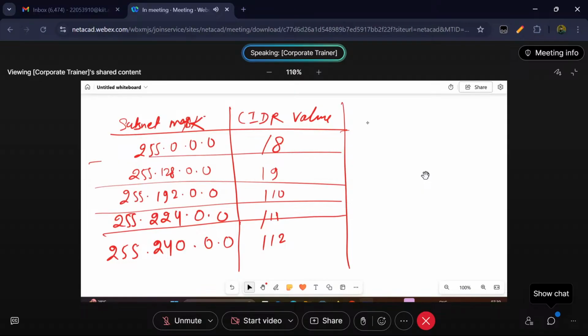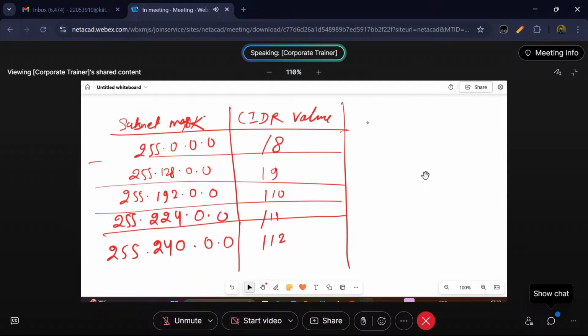And these values, you will not calculate every time. Don't make a habit of calculating every time. Just remember those values, because in coming days in your online exam, and if there is an interview process, sometimes a subnetting question may be asked. There, don't start calculating from the CIDR value to the subnet mask and decimal. First you calculate the binary, then you convert to decimal. It would take too much time. So make a habit to remember all these values.